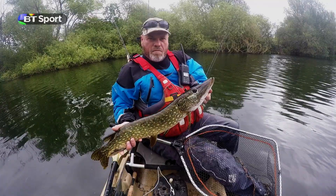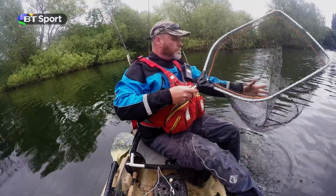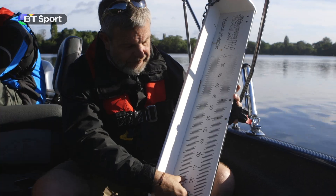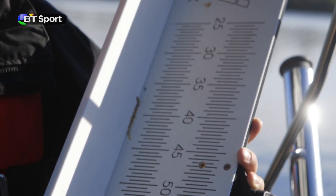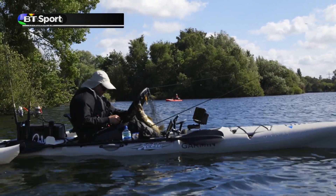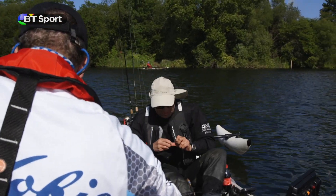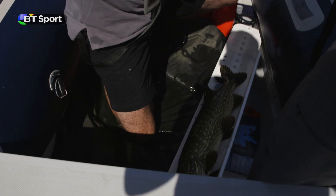Traditional methods or otherwise, fish were hard to find on Raysbury 1. It was a very different story on the other lake — by the time the event was two hours in, there'd been more than a dozen fish caught. News reached us that a decent pike had been caught on Raysbury 2 by Swedish angler Lars Lundberg, measuring 79 centimetres. After his early fish he was in again, and this time the pike measured 84 centimetres. Lars, the angler they call the Crazy Viking, was heading into an early lead.